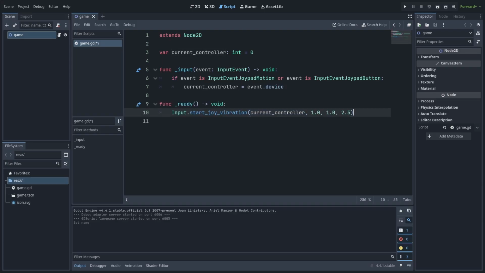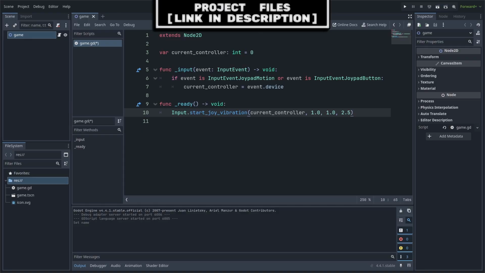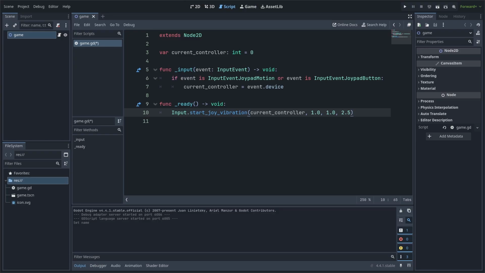Additionally, please keep in mind that the vibration code in Godot will only work on either Xbox controllers or controllers that are emulating an Xbox controller using XInput. To have this work on a PlayStation or Nintendo controller, you would require the user to use some form of software that would convert that controller's input into XInput.